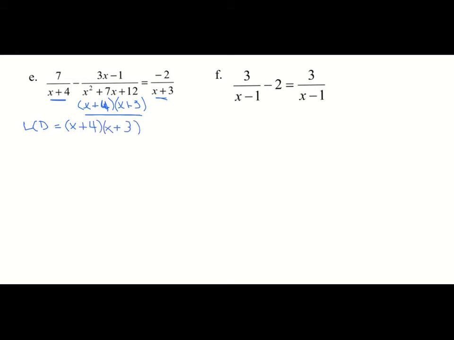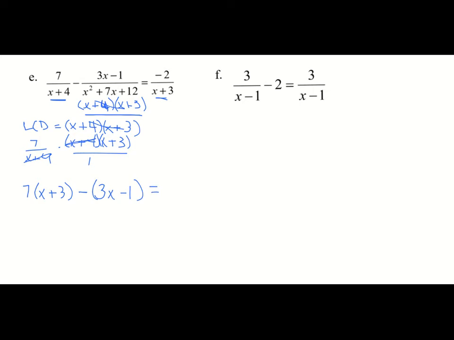And I'm going to multiply each part, I think, to show you. It's a little hard to write it all out. We're going to do 7 over x plus 4 times x plus 4, x plus 3 over 1. And again, my x plus 4's cancel. So now my equation is going to be 7 times x plus 3. Up here, it's going to be minus. Now, remember, when we multiply by an LCD, that's exactly the same as our denominator. Everything cancels. So we're left with our expression on the top, 3x minus 1. And because it's a minus, put it in parentheses there.